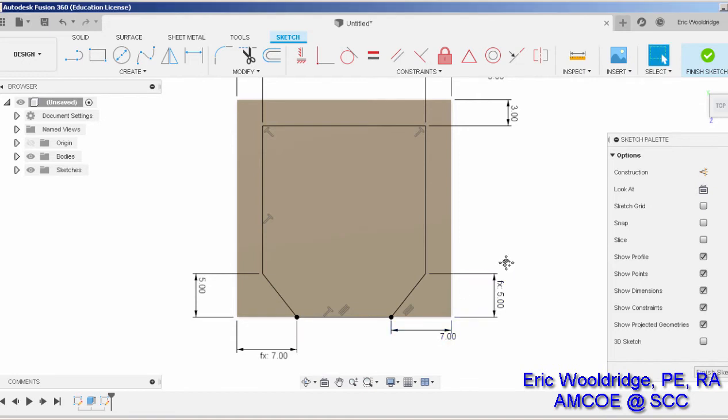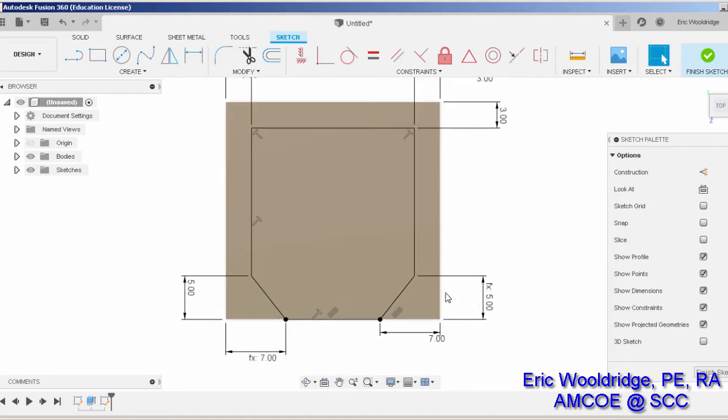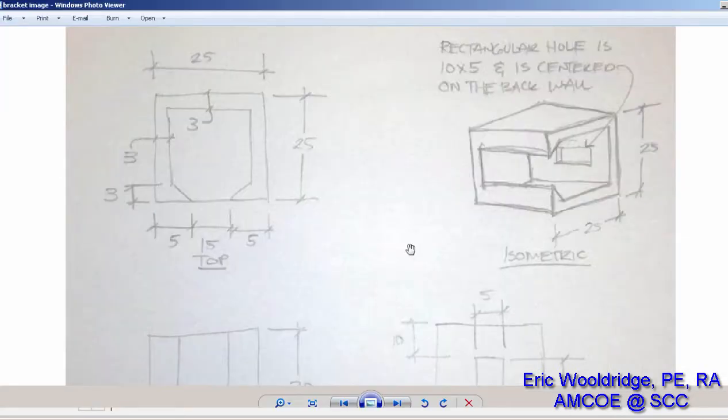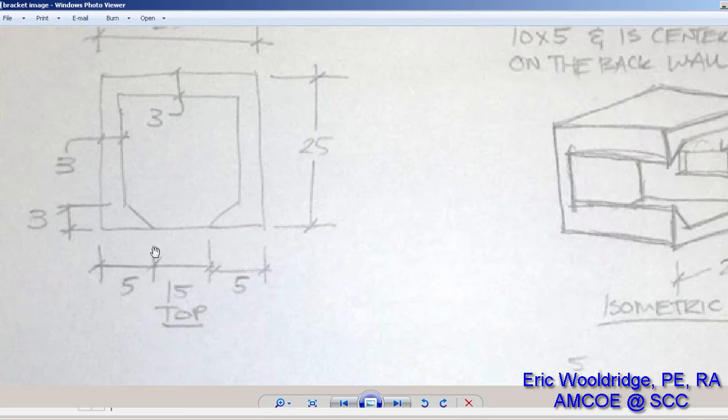Now if I was wise, I probably would have done them all on the same side to one side, and that way I wouldn't have to jump back and forth. But the key thing is that I will now be able to click on one, change it, and the other one matches up. Now I'll go back and actually look at my dimensions. It looks like the base of the triangle feature is 5 across, wall thickness is 3, so that's correct, and it's 3 tall on the triangle.